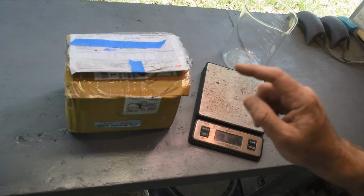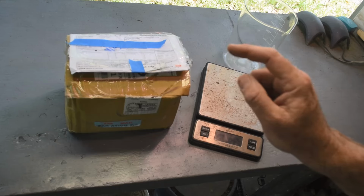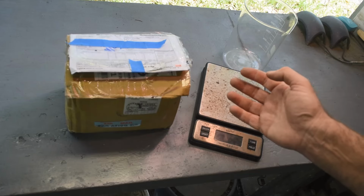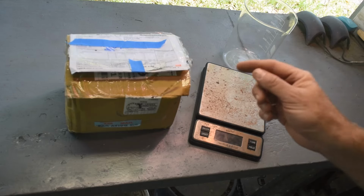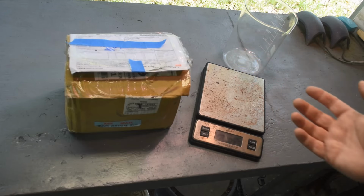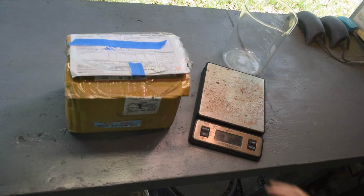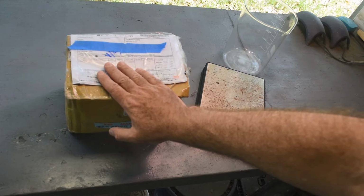He said that he has some e-waste, some scrap from an electronics plant in Taiwan, that he thinks is absolutely loaded with palladium. He was asking if he could send me some of it, and in return, all I have to do is make a video on how to extract the palladium from this stuff so he can do it back home. And I'm like, okay, that'll work. So just before I left on my month-long trip, this box arrived, and I had no time to do anything with it. So now that I'm back, we're going to start working on this.